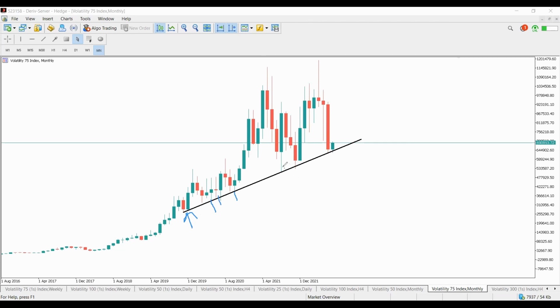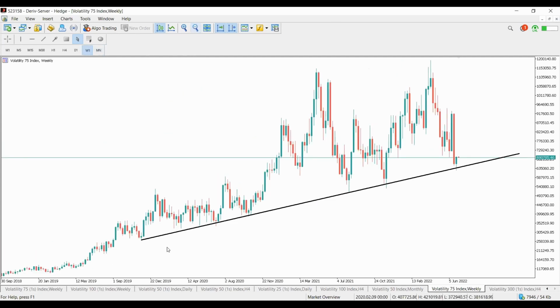Then you can clearly see that the market is also giving me a third touch. It's giving me a fourth touch. Even where the current market is, I am getting a touch. Are you getting it? Now let's go to a lower time frame using this very trend line. You will see that I will just need a slight adjustment. I'm in monthly, we can drop down to weekly.